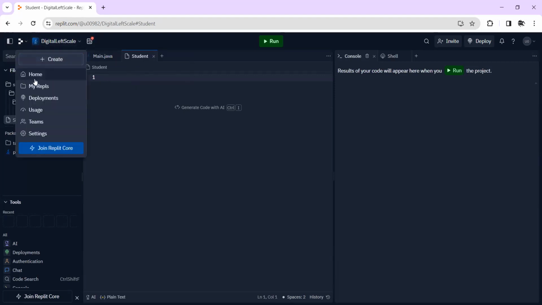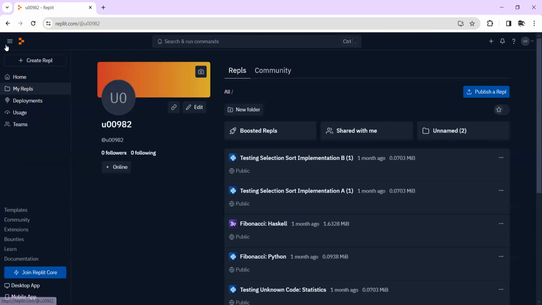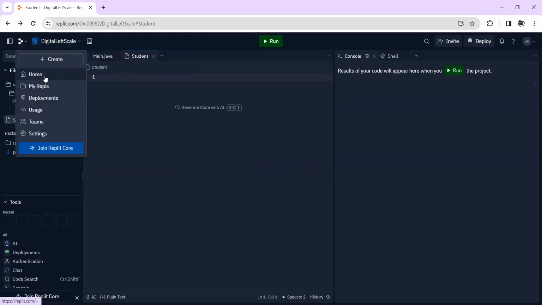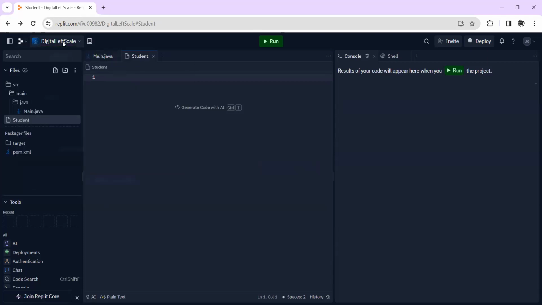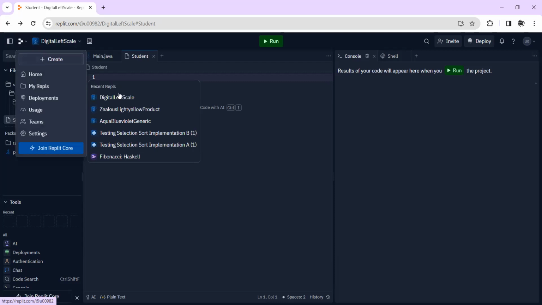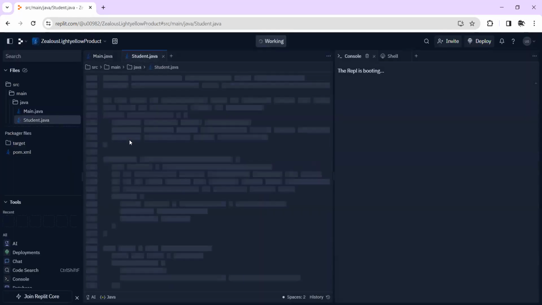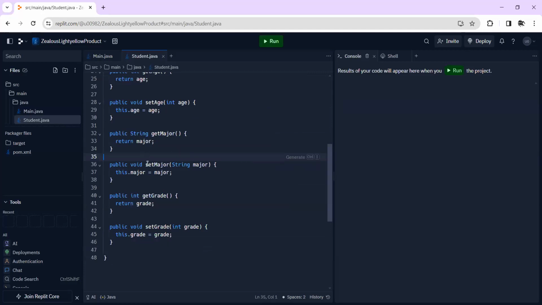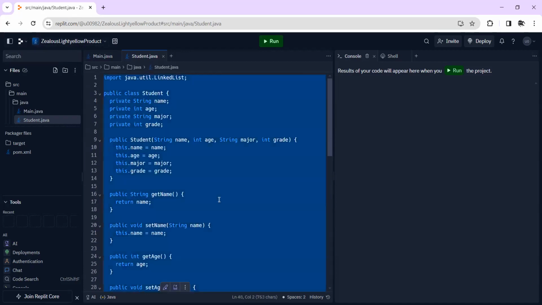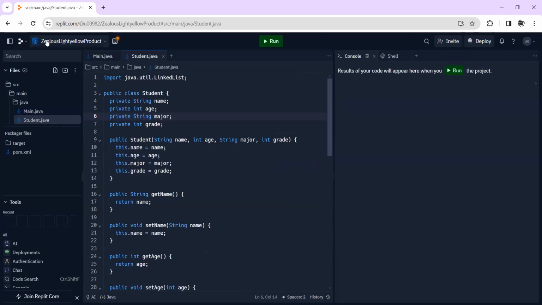Okay, I did. I think I can copy it from the... Yes, you can download it, or you can copy it also. Is it the same student class as before? Oh wait, exactly, no, it would be a stack. The same, but I'd have to change it to a stack, right?